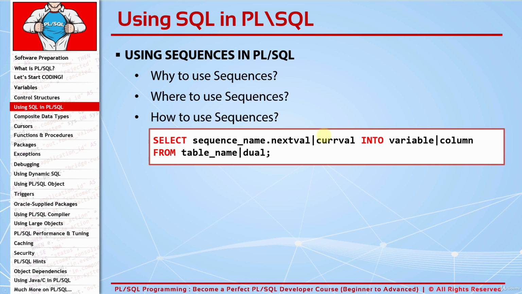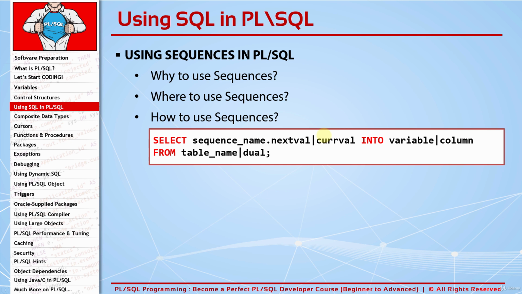After the from keyword, you need to use a table name. If your table returns only one row, no problem. If it returns more than one row, you will have an error. But you can handle this by writing a where clause and making the code return only one value. Instead of using a different table, you can use the dual table. Since the dual table returns only one row, your sequence will run without any errors. In real work, we generally use the dual table. I suggest you do that too.